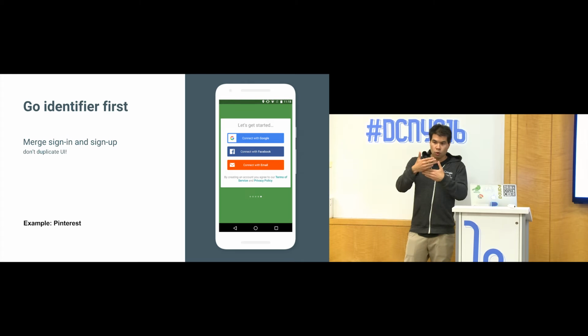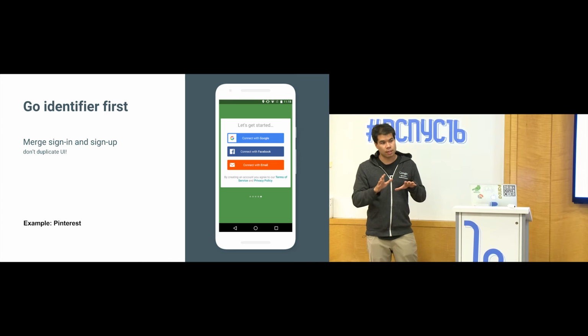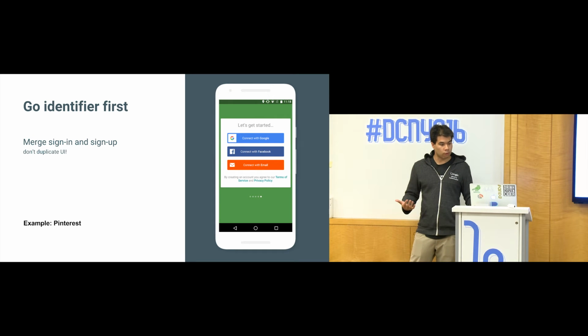There's a continue with Google, continue with Facebook, continue with email option. The important thing to realize here is there is no sign in and sign up. What they're doing is they're looking at that email address and deciding whether you need to sign in or sign up, and being intelligent about putting the user into the right flow. They've taken the burden of having to make that decision off of the user and put it on themselves, who is, of course, the best position to make sure the user is going through the right flow.